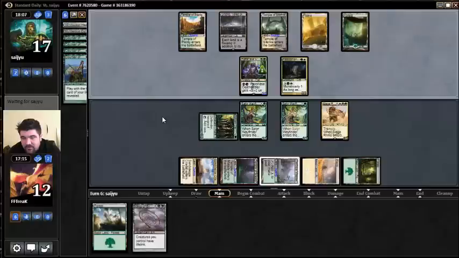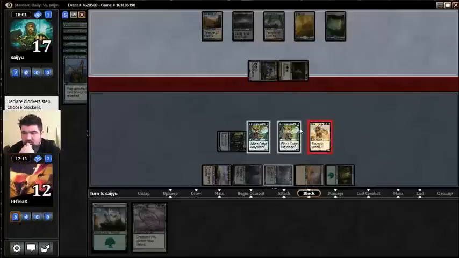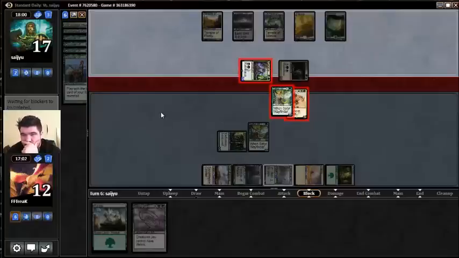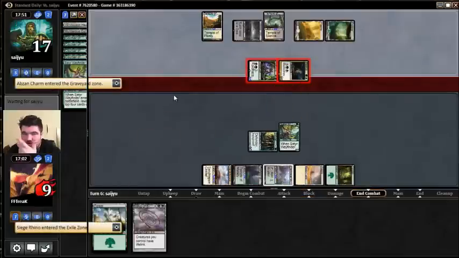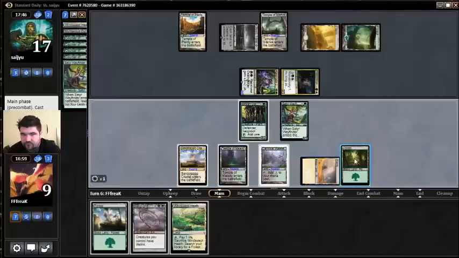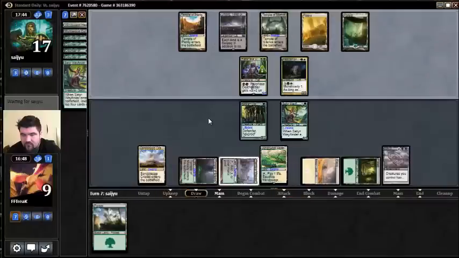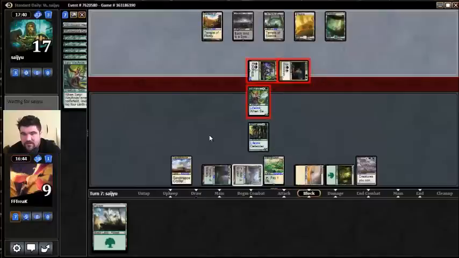Ugh, there's a Monastery Mentor potentially. Well, here, this is just an easy block. We just block with both of these. And he could Abzan Charm this, and he could have done that anyway. And we'll just take this. I mean, it can deal a lot of damage, but whatever. Sure. Yep. We need lands soon.